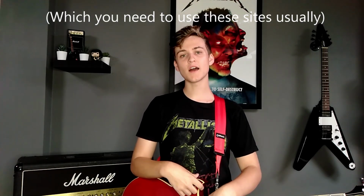So I resorted to looking at the auction sites over there. Yahoo Auctions, Mercari and Rakuten, those are the 3 main ones. Because I was staying at a house there, I had a residential address. I went online, looked at a few different auctions and buy it nows, and I came across this Yamaha SG800 in red.